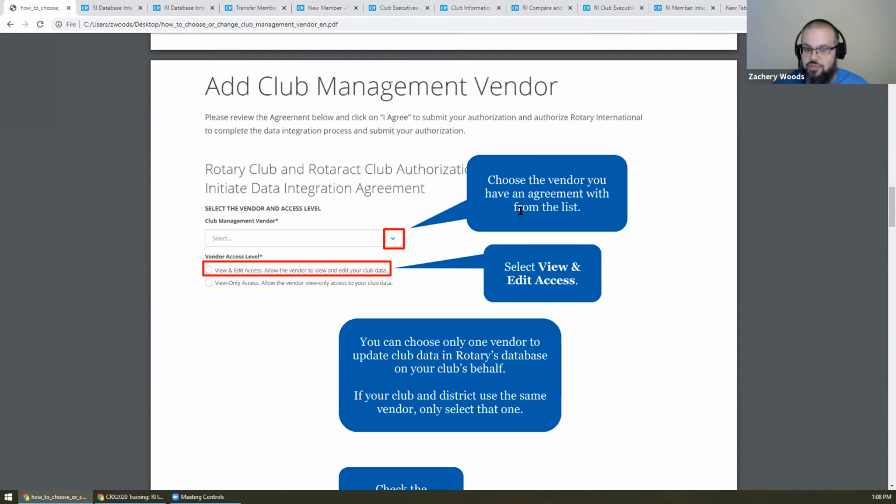If you have the view only access, or the read only access as we call it in Club Runner, it means that we can look at data at Rotary, but we won't be able to make any changes to it. So if you made a change at My Rotary, you could still come back into Club Runner and sync that change through our tools or potentially repeat it as required. But you would have more work. So we would definitely encourage the full view and edit option.